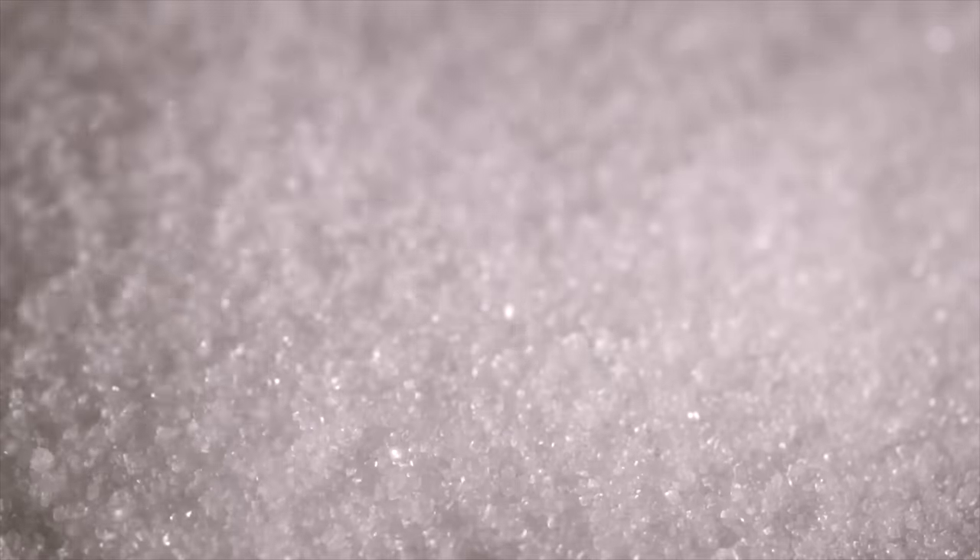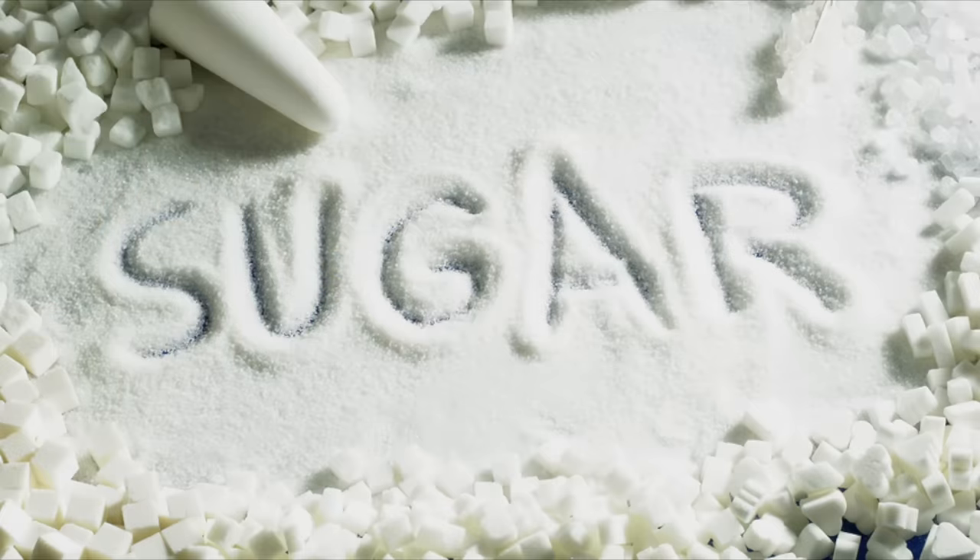I'm talking about sugar - the amount of sugar or carbohydrate that an average person consumes in America is astronomical. Especially if you take all the hidden carbohydrates like breads, pasta, cereal, crackers - you're talking a massive amount of sugar. It's just so obvious why we have diabetics in the world, because they're consuming too many carbohydrates. Yet the American Diabetes Association, still to this day, does not tell you how much carbs you need to control. They know there's a link, they know you need to reduce your carbs, but they don't tell you how much you should lower them.